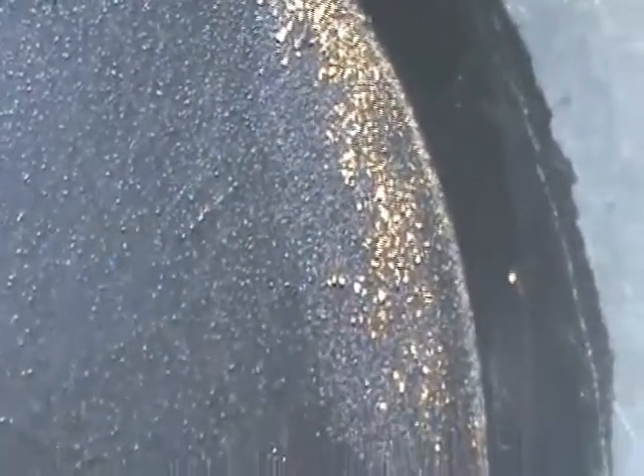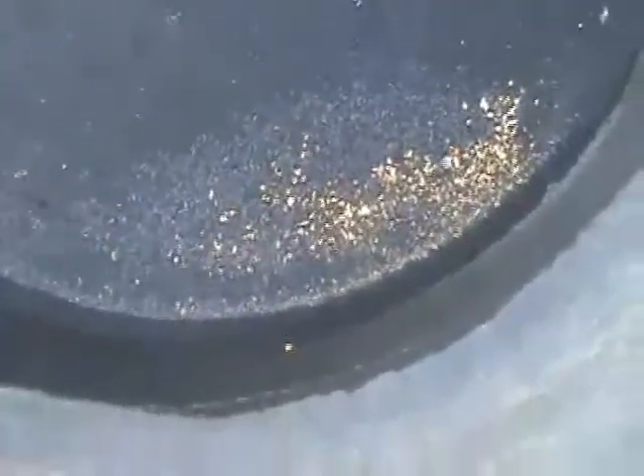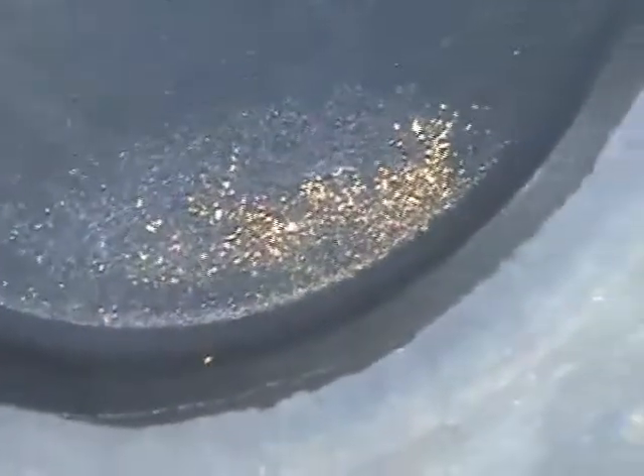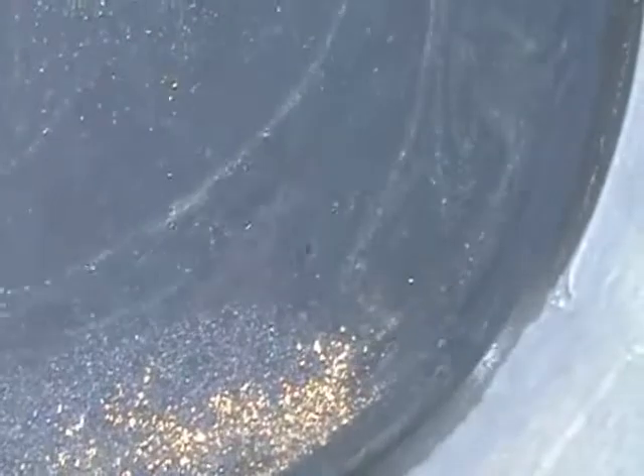Bringing it up close — that's a very nice showing of gold for a day's panning at Knights Ferry. Actually, this is residual gold from a day's panning at Knights Ferry. I apologize for the stuff floating in the water — that is pine pollen, it's everywhere right now. My entire panning tray is full of it.